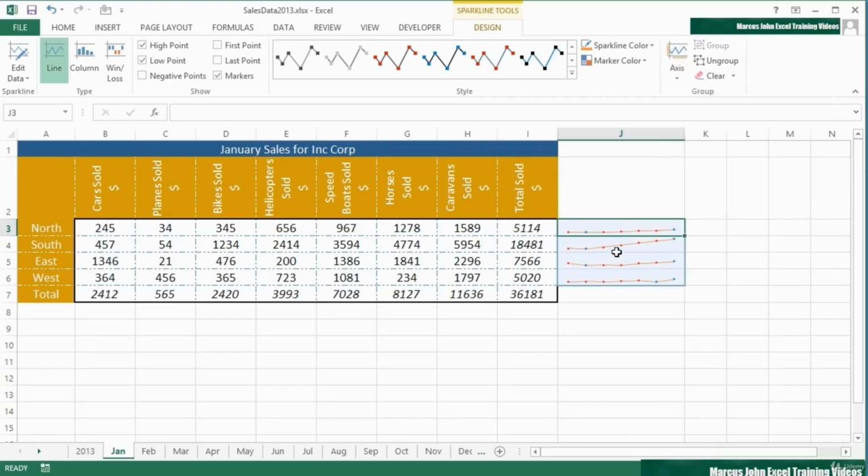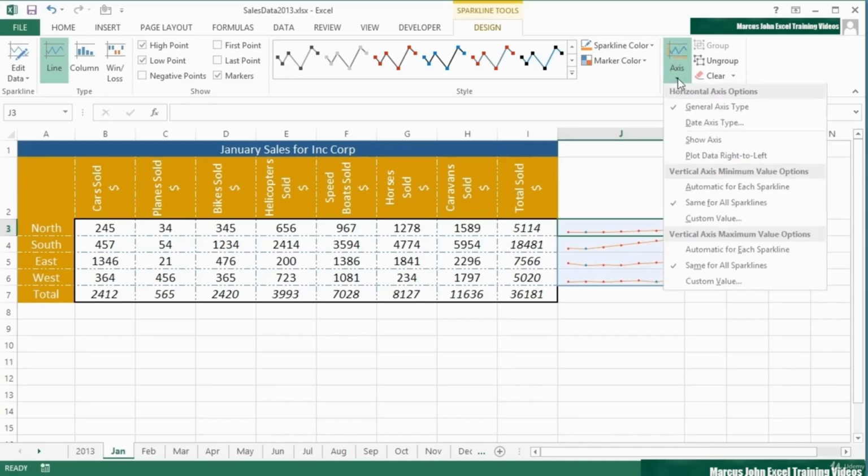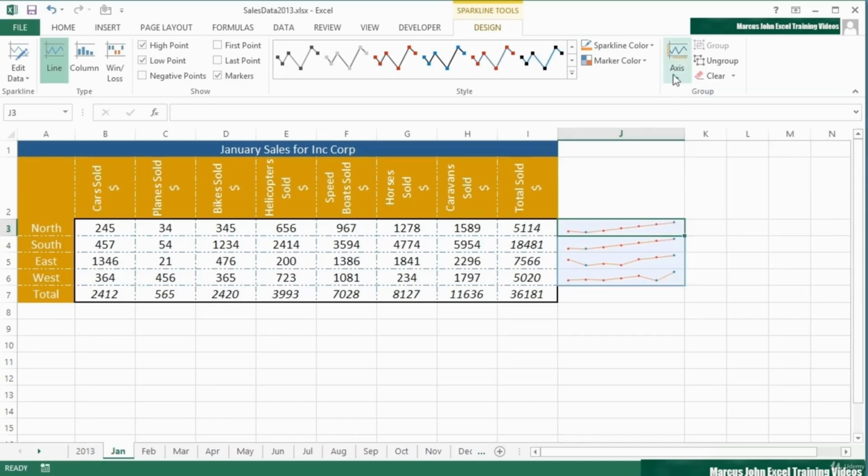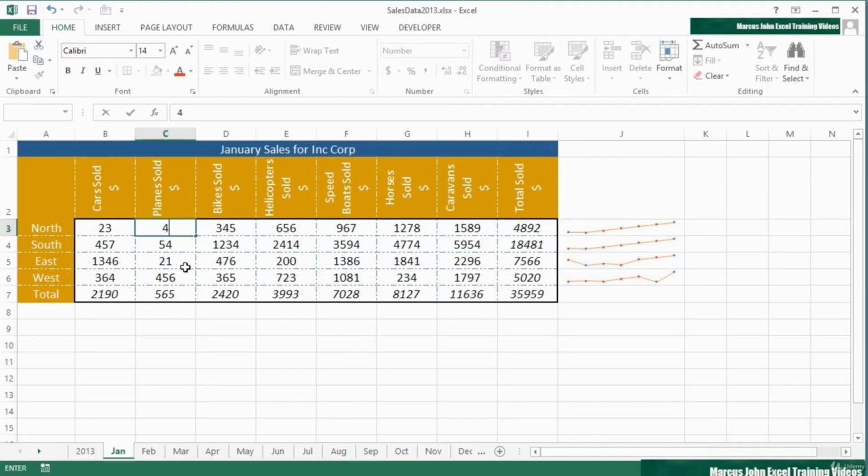So now you can compare these sparklines to each other for relative sales without them being effectively linked to each other. So I'd make them go back to automatic for each sparkline. Then the line is relative, only within its own values. So here we have some values. If we made them really quite small, then within itself, the graph can be used to compare. We say, oh, the high point is there, which is the fourth one, 1, 2, 3, 4, helicopters sold. But you couldn't compare that line to that line because the values are so much lower.